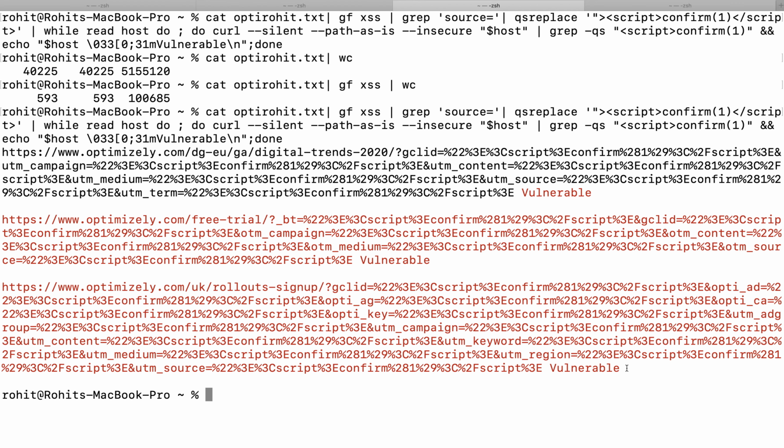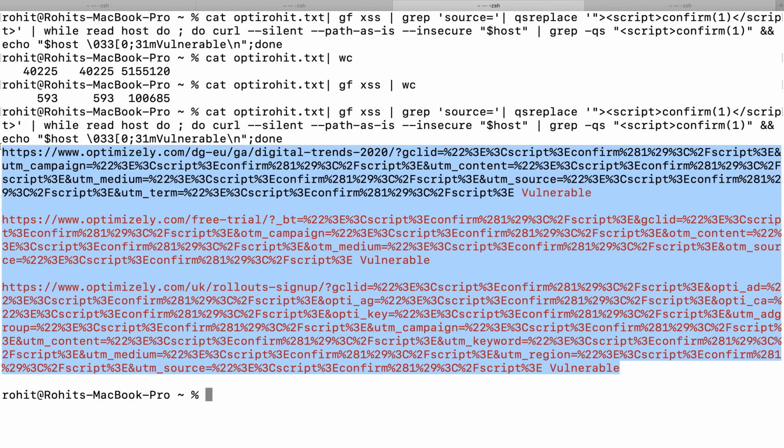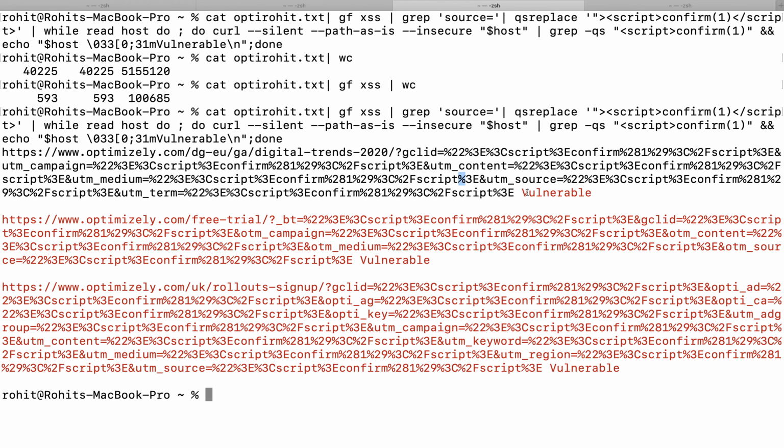As you can see, we have only got 3 URLs to be vulnerable. This is the first one, this is the second one, and this is the third one. Now to confirm, we can also copy paste one of the URLs into the browser. Let's say we try to confirm if they are vulnerable or not.